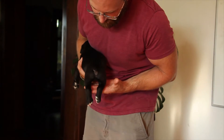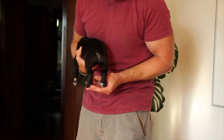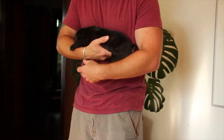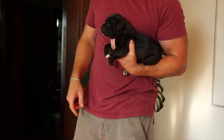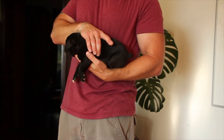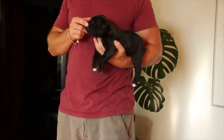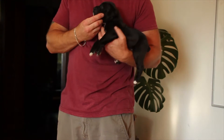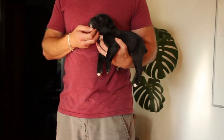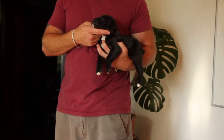His orientation of feet is good. He shows slightly turned in at the hocks, but for this age, this is very normal for my line of dogs. I suspect this guy would be straight to the front by the time he's a mature adult. His orientation of feet is exactly what I look for in a pup this age. He has decent spring of rib — it's moderate. This puppy is moderate everywhere. He doesn't have any heavy wrinkling, and he doesn't have an extremely long or short muzzle. The one thing that's not moderate is the muzzle width — he has a very wide muzzle, which would be nice for bite work, as he'll have more surface area inside the mouth for those teeth.